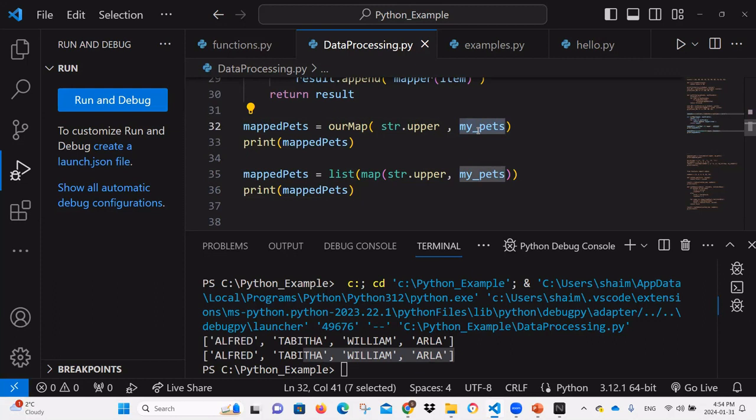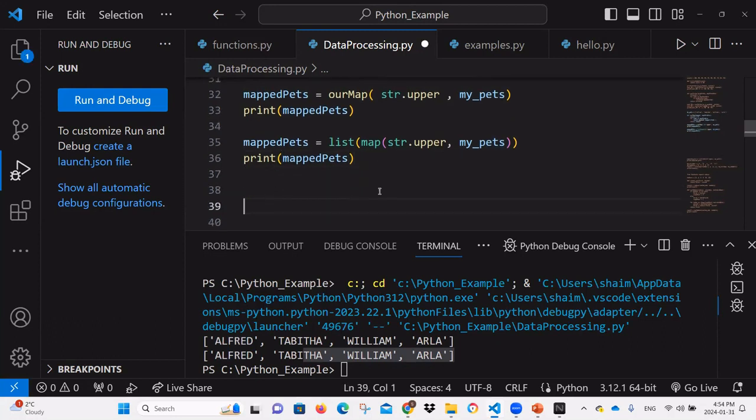Sometimes we can send multiple iterables and we want to transform them all into a new iterable. So the transformation in Python can happen on multiple iterables, not just one. And in that case, the function that we send must take as many arguments as the number of iterables that we're sending.